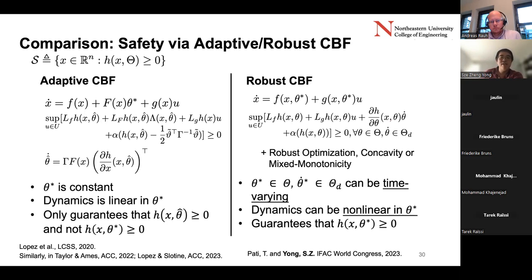So they are using more of the indirect methods for adaptive control, where it doesn't really need it. That's why it doesn't necessarily converge to the true parameters, which is why it's sometimes not guaranteed to be safe. Well, in some conditions it does, but it's not always true. That's why it's not robustly safe. It's safe for the estimated parameters, and there is no guarantee that theta hat will actually converge to theta unless you assume persistence of excitation.